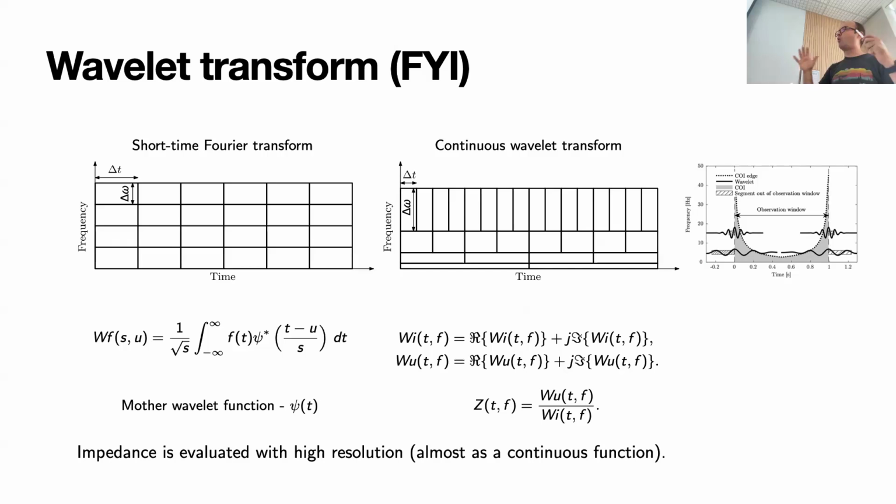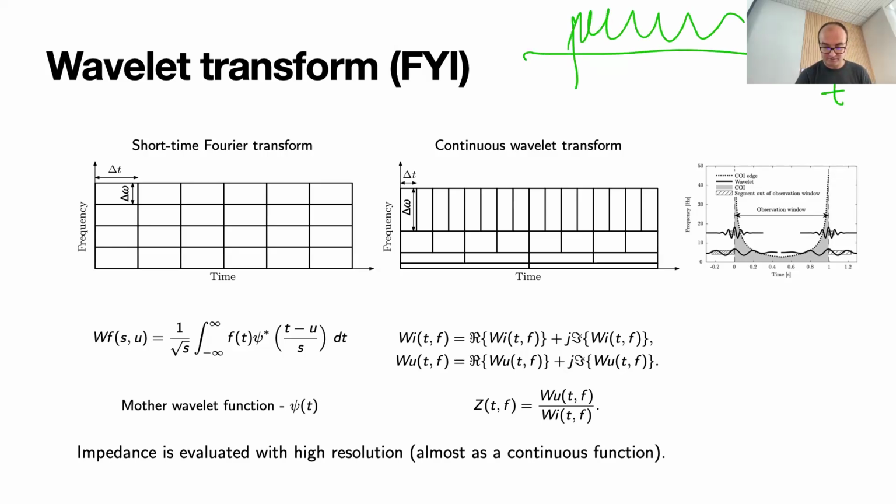And what is the core idea? When we choose a window in our short time Fourier transform, we select the time frequency resolution. What does it mean? This is my signal in time T and I have something here, whatever it is, and then I select some kind of window. And when I do an FFT here, all I can say is that this frequency occurred somewhere within this delta T. I don't know where exactly in this delta T, but I know that it is within here. And that's why we have this grid here.